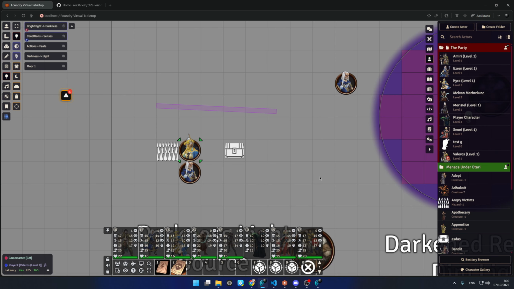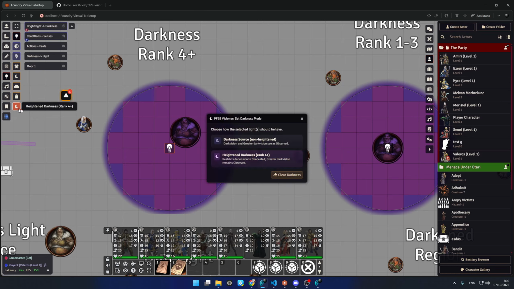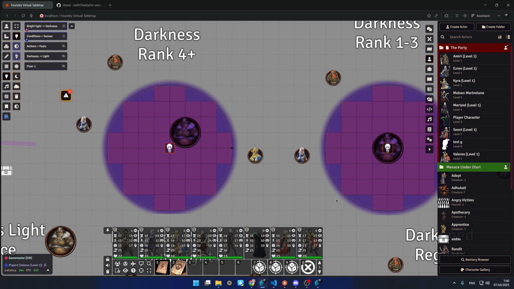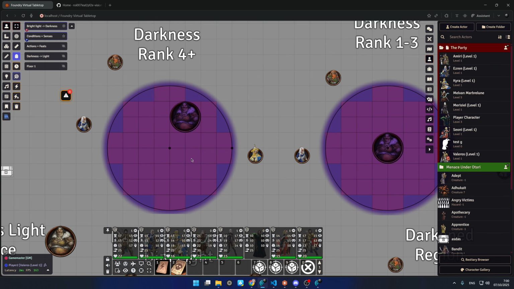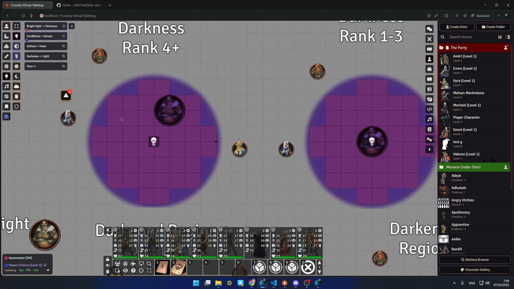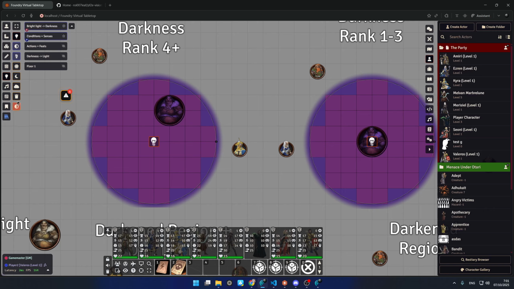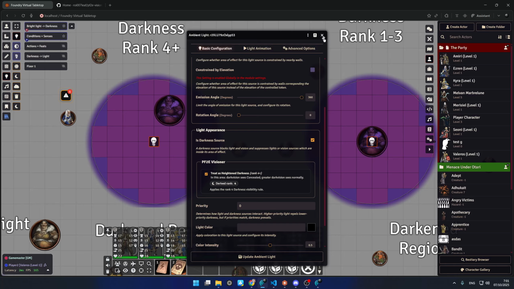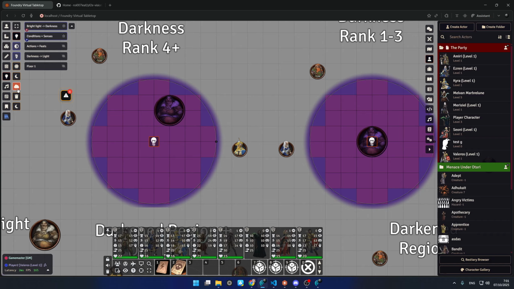Oh, lights. I didn't show that, but this is a cool thing. Lights also have a button here that you can use to change a light quickly to darkness source or heightened darkness. You can also do it for multiple, so I can pick those two and make them regular darkness. It's treated as heightened, and now I can pick them up again, make them heightened, and it's turned on back here and here. So yeah, that's a cool thing with darkness.